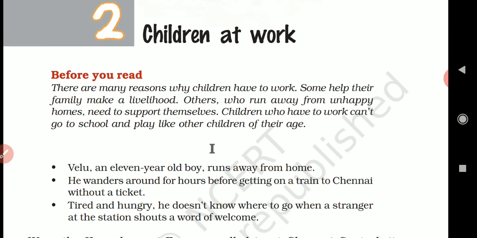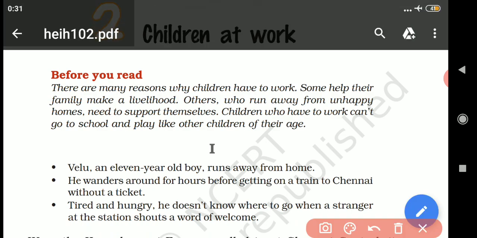Before you read, there are many reasons why children have to work. As I told you, my dear children, there are many reasons why children have to work. बच्चों को काम करने के लिए बहुत सारे रीजन है, why children work. Okay, maybe they have no other earning members in the family. Maybe they come from a very poor family where it is very important for everyone to earn, right? So there are various reasons because of which the children get some employment or they go to work.